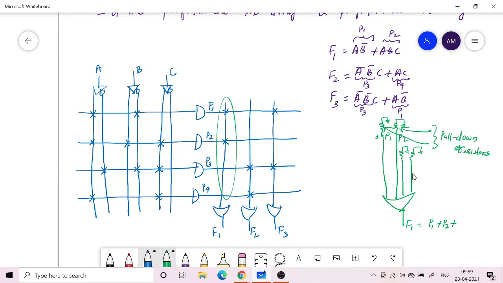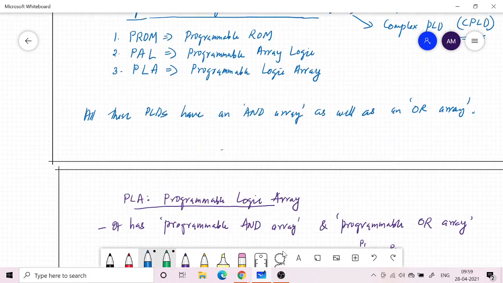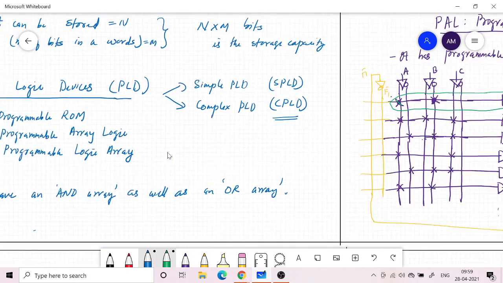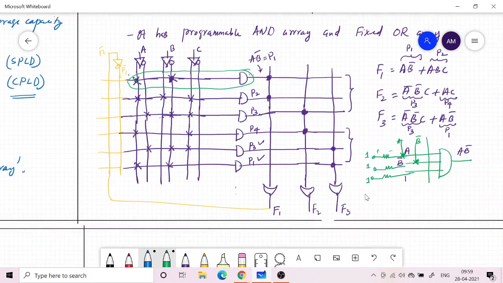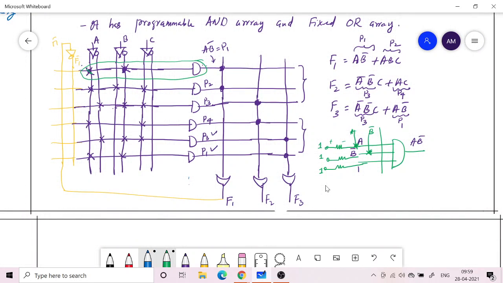Whereas earlier, what I have shown you, here it is, this is to some high voltage, plus V. These resistors are called pull up resistors.